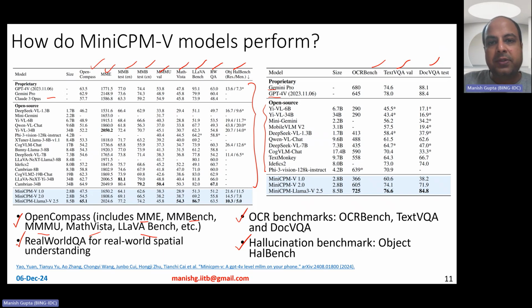And clearly you basically observe that on OpenCompass, for example, MiniCPM scores 65.1, while GPT-4V is 63.5. Okay. I mean, let's not claim that it is better than GPT-4V. Maybe it is better, in fact, on many of these tasks, but great to find that it is actually comparable, right? Even though it is much smaller in size, even though, overall, these models are pretty small in size. Okay. Such that they can actually fit on a mobile phone, right? So the same holds for OCR benchmarks as well. As you can observe, OCR bench, it basically scores 725, whereas Gemini or GPT-4V scores just 645 and so on, right? So that's that.